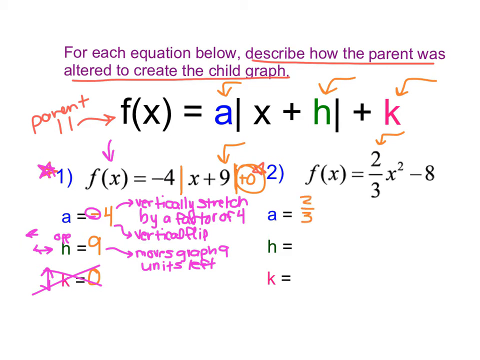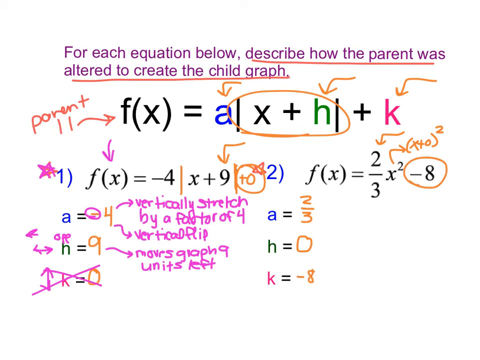We then have an h value of, well, typically it's right in here inside of the function or inside of parentheses, but we have an x by itself. So really what this is saying is x plus 0 quantity squared. But because the 0 means that you're not adding anything to x, the x value is just by itself instead. So here our h value is actually 0. And then our k value is added on the outside, which in this case is going to be negative 8.